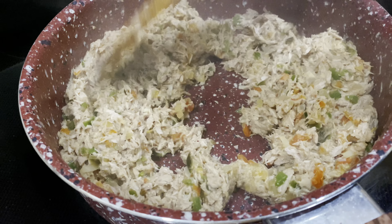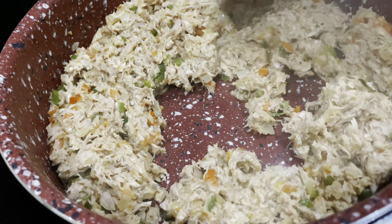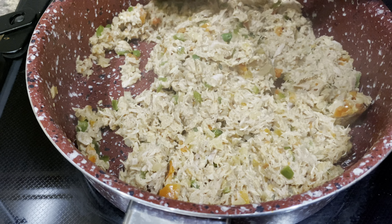Mix in the tuna until it's well combined with the rest of the ingredients. At this point, you can also taste it to see if it needs additional seasoning. Continue stirring for another 5 minutes or until most of the liquid has simmered down.